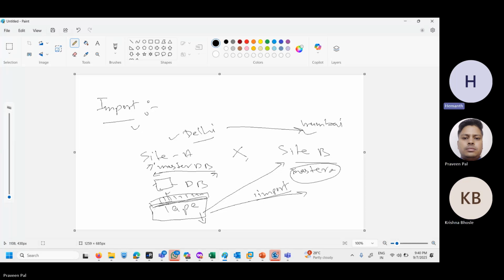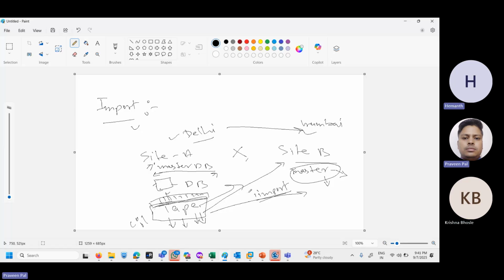Now you have the information: what data is inside this tape, for which client, for which source, like C drive or D drive, whatever information you have, you will get here after running this import on the tape. Do we need to move the tape to site B? Yes, the tape is needed.